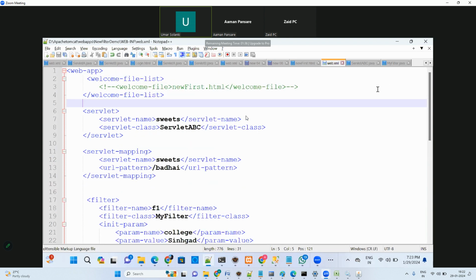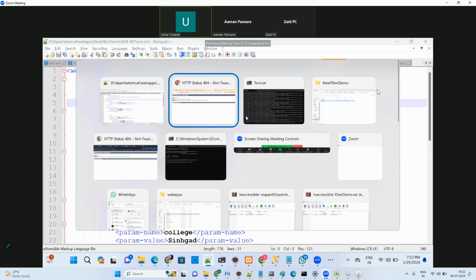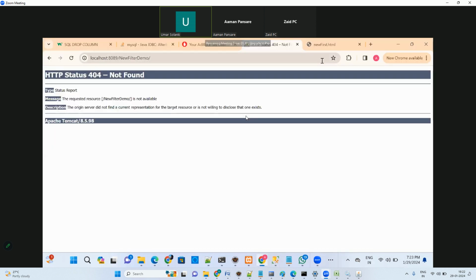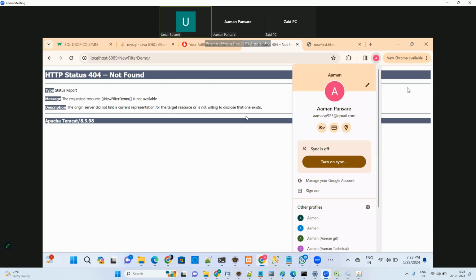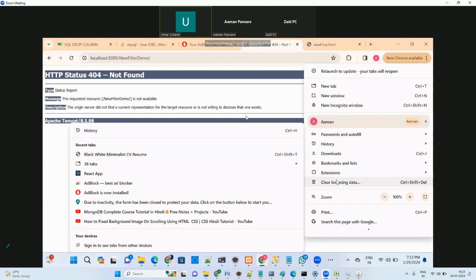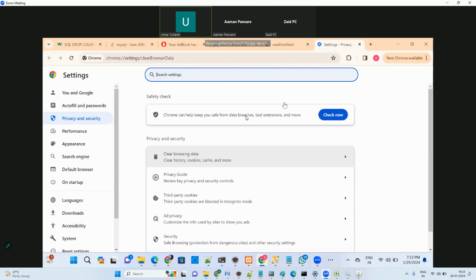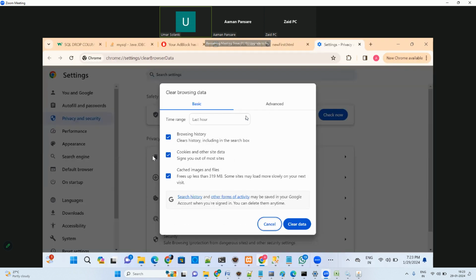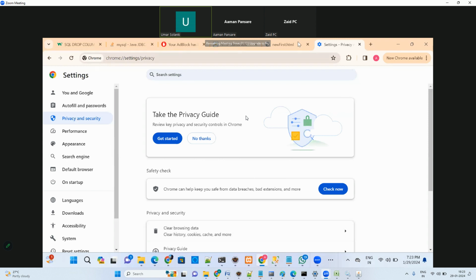Go to Chrome, yeah. Go to the end. The three dots. Go there. Go to clear browsing data. Clear browsing data. Yes. Clear the cached files only. Yeah. Now try.